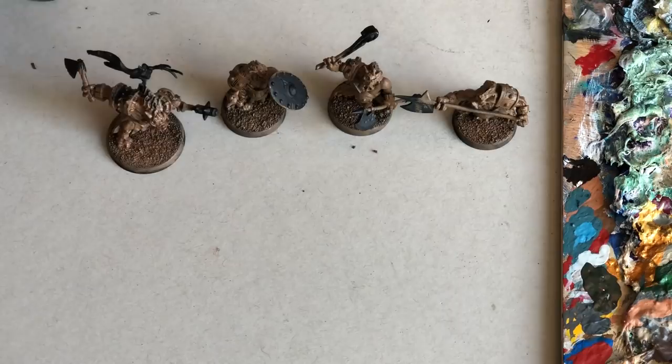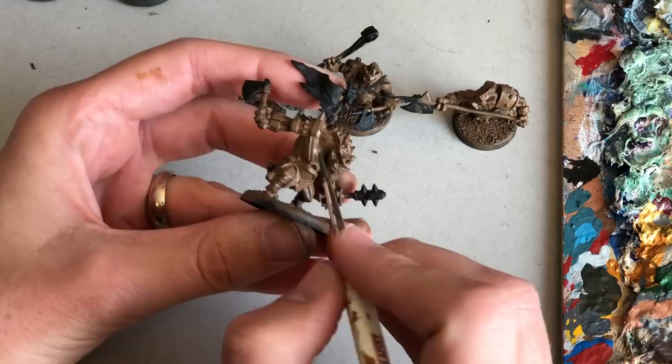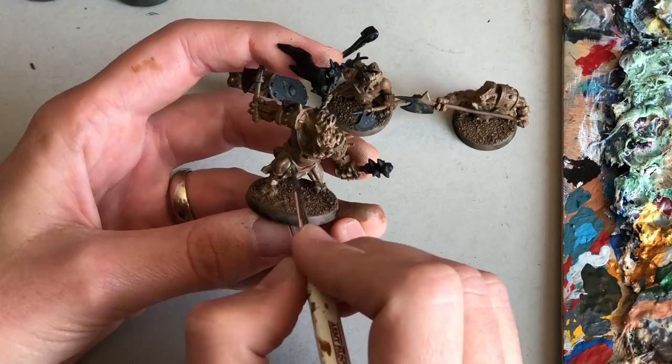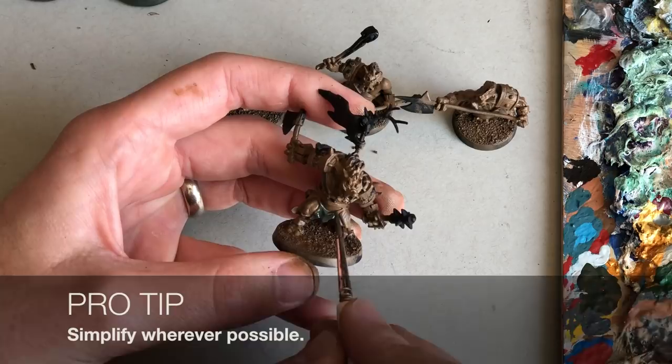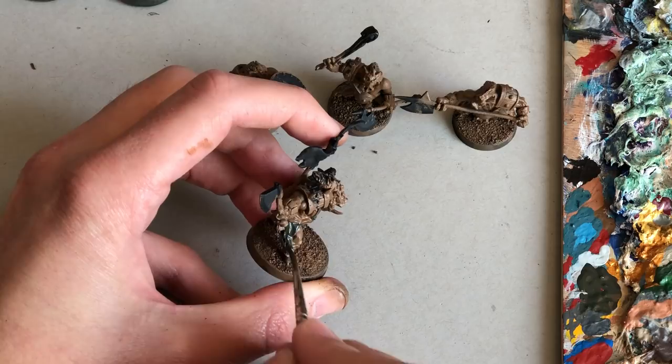Now for this step, I'm going to add a little bit of water to my paint. I'm not really recording my palette very closely, but I'll give you a chance to at least hear what I'm talking about. Or rather, I'll talk about what I'm doing. So we're sort of simplifying the paint scheme to be all cloth, all straps, all everything that is sort of that material is going to be this color.